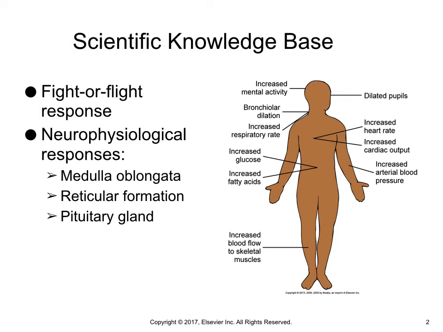The reticular formation, a small cluster of neurons in the brainstem and spinal cord, continuously monitors the physiological status of the body through sensory and motor tracts. The pituitary gland, a small gland attached to the hypothalamus, produces hormones necessary for adaptation to stress such as adrenocorticotropic hormone, which in turn produces cortisol. The pituitary gland regulates the secretion of thyroid, gonadal, and parathyroid hormones, shown as Figure 38-1, fight or flight response. For a more in-depth review, please review your anatomy and physiology textbook as a supplement to this PowerPoint.